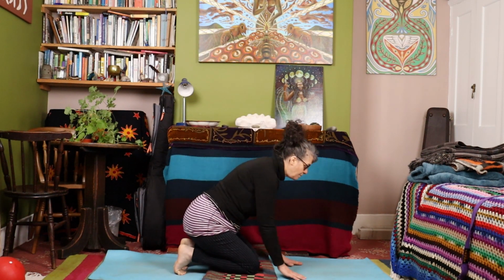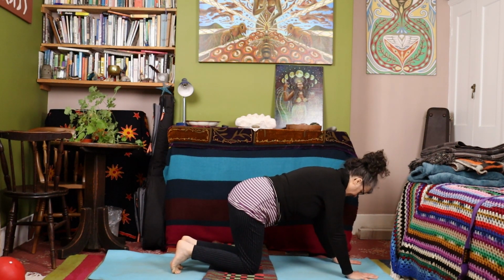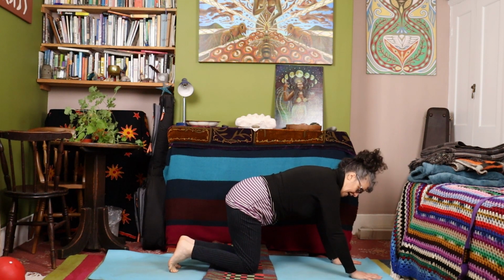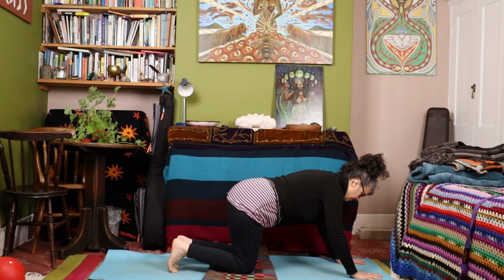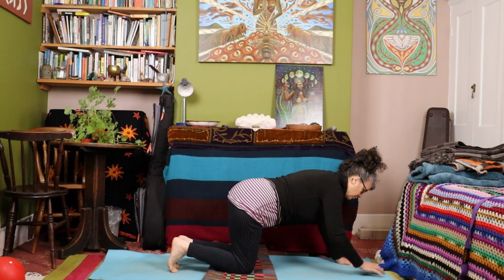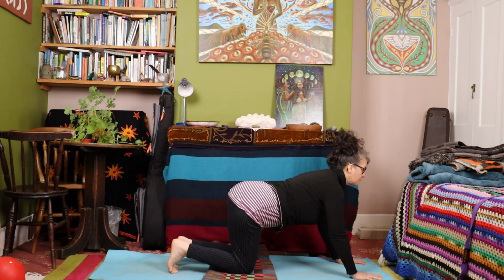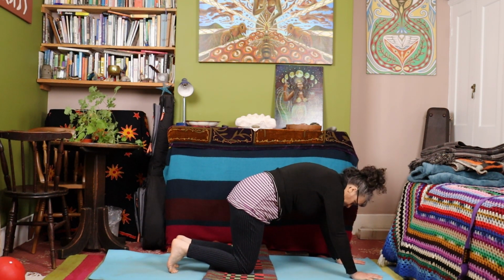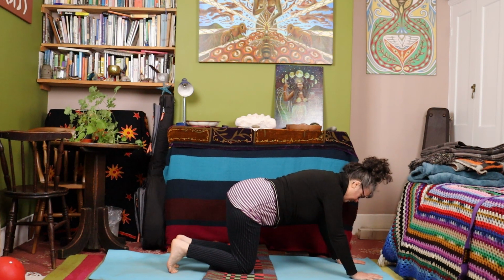Beautiful. So then we're going to come forward into our all fours position. I've got my hands slightly in front of the shoulders, knees underneath the hips. We're just going to do a couple of cat and cows. So inhaling, looking forwards, taking the spine to the floor. Exhaling, looking between the knees, taking the spine to the ceiling. We'll do a couple more of those.